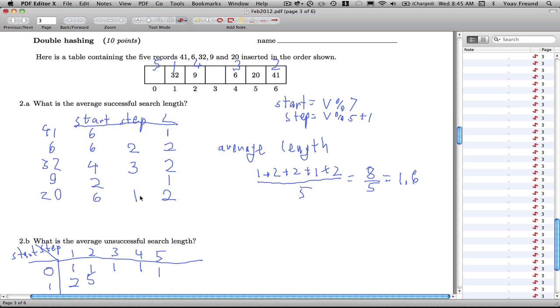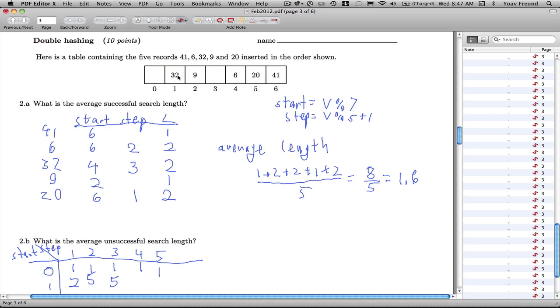Okay, what about 3? We again go through the step sizes one by one, and that's another 5. Okay, what about 4?